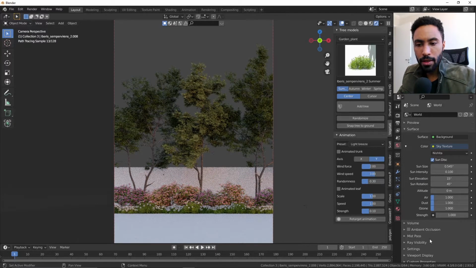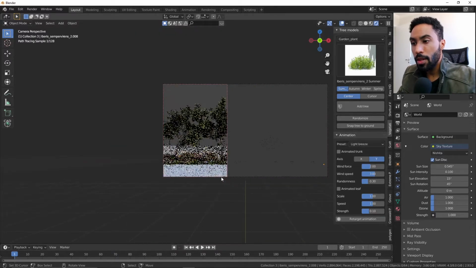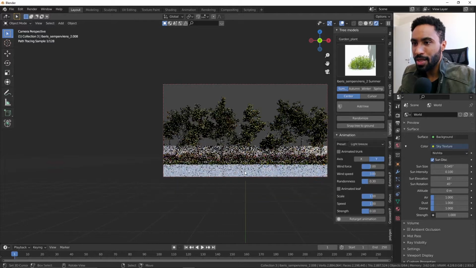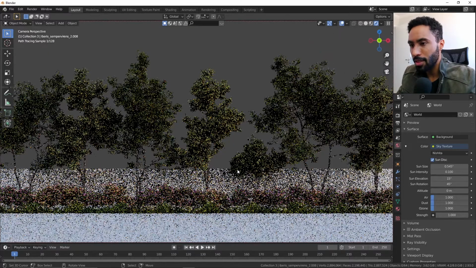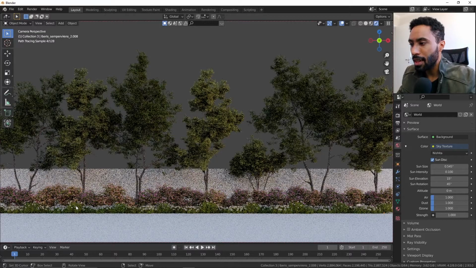And for now, the memory used for this file, I'm kinda worried because I'm using more or less 4 gigs of VRAM, and this makes me a little bit worried because if you need to add grass, things can be really hard for the computer so far. And this is the main issue with lots of vegetation you're seeing. You use a lot of RAM, a lot of memory on your computer. But anyway, the final result is the most important thing. Things will look good with this asset library.